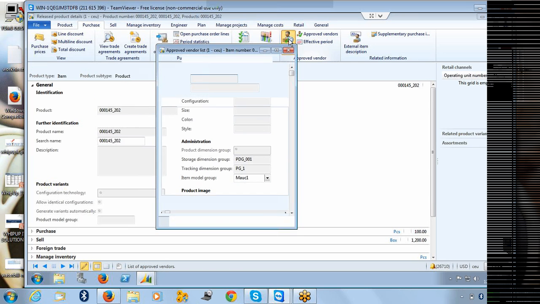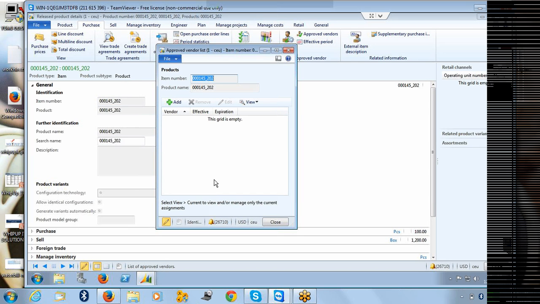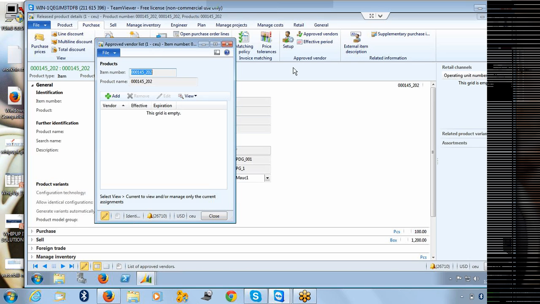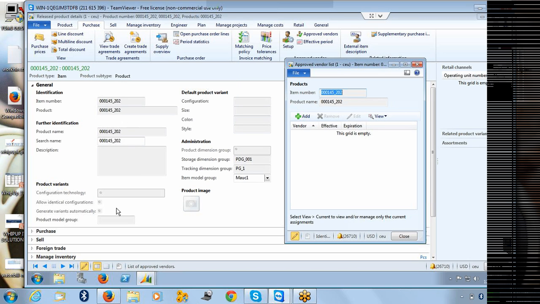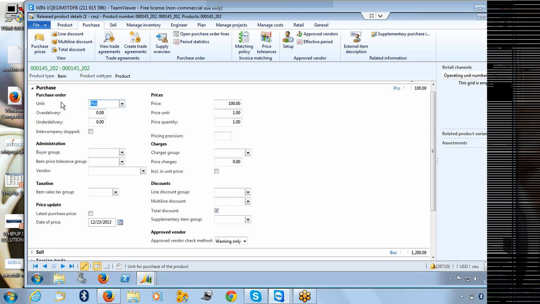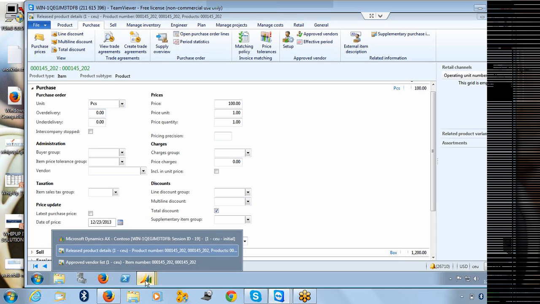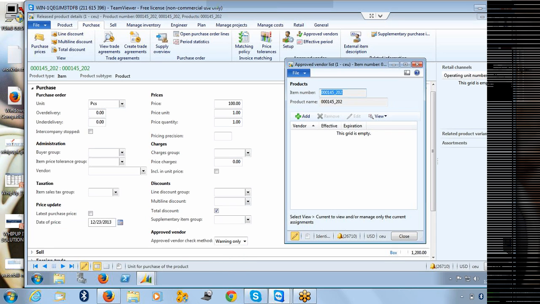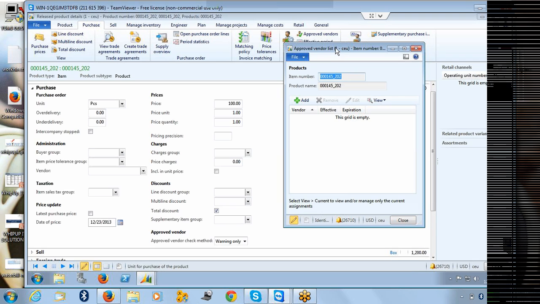In the approver one, you can set which all vendors are approved for this particular item to be purchased. Okay, hope you remember that checkbox is also in the purchase one. See this one. If you want to maintain a list of vendors from whom you want to buy, you can maintain that.